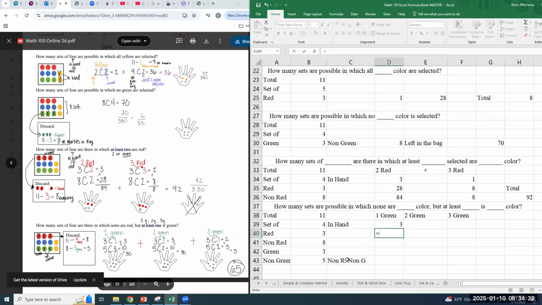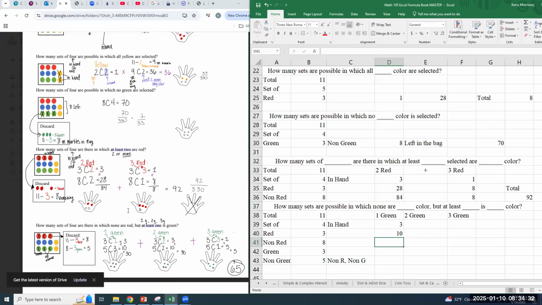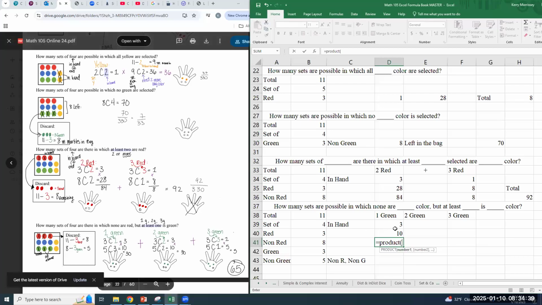So of my hand, non-red, non-green, and I need 1, 2, 3 extra colors of forced action. So we'll multiply. So we have our next scenario. We have 2 that are green.